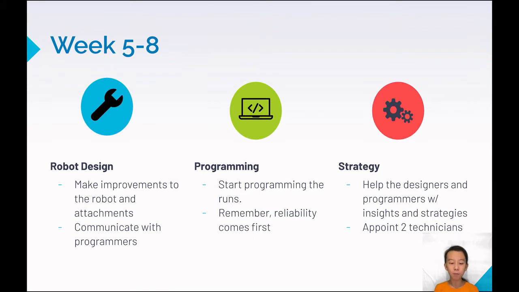Week 5 to 8, robot design. Make improvements to the robot and attachments. Communicate with the programmers to see how to make it better and more reliable. Programming. Start programming the runs. Again, these do not have to be very long runs. Just do a few at a time if you are comfortable with it. Remember, reliability comes first. Strategy. Help the designers and programmers with extra insights and strategies. Appoint 2 technicians. They will be the ones manipulating the robot during the competition.